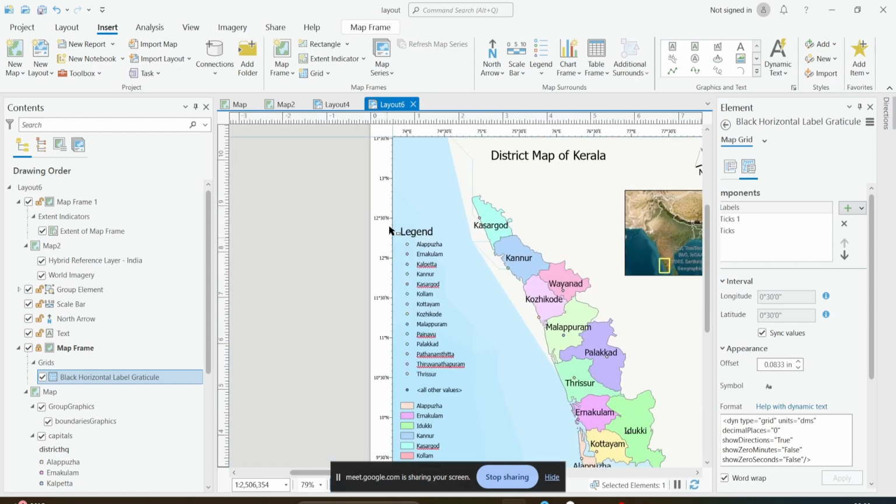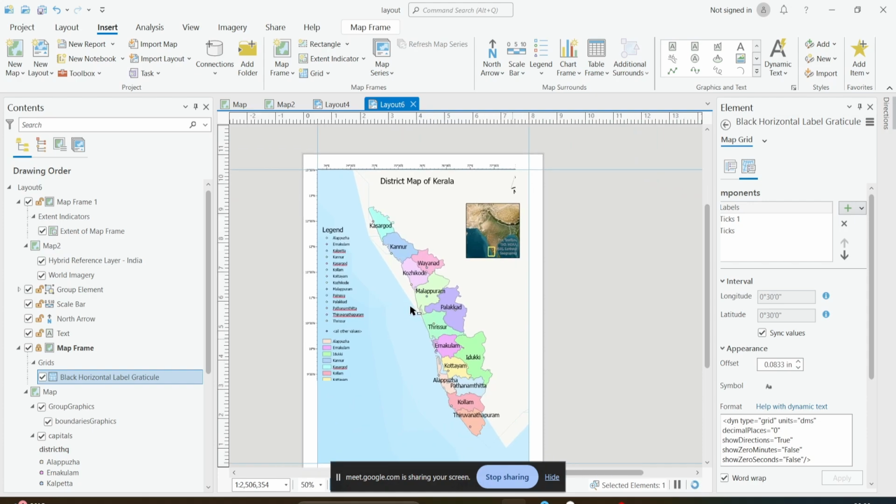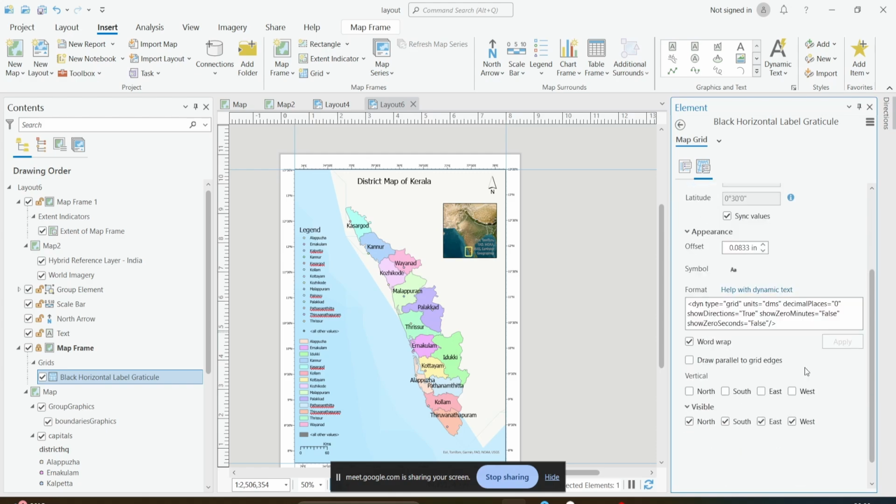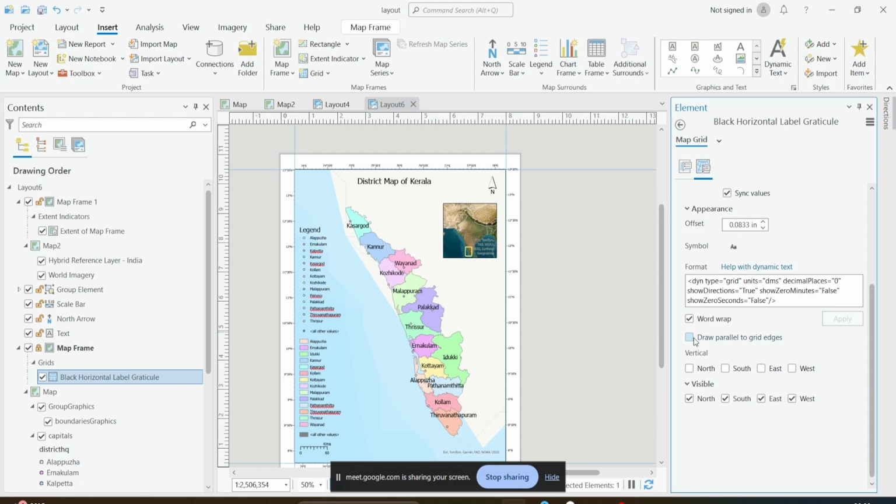I want them to be vertical, parallel to the map frame. So for that I can click on the labels in the map components, and if I come down over here, you have one option called draw parallel to grid edges, which will draw all the labels parallel to the edge of your grid, right? You can do that, or you have an option called vertical.